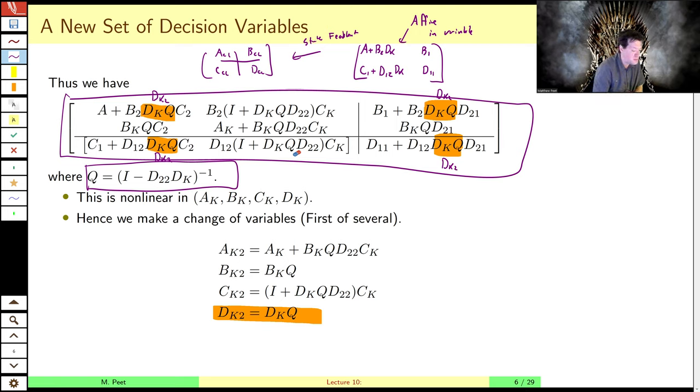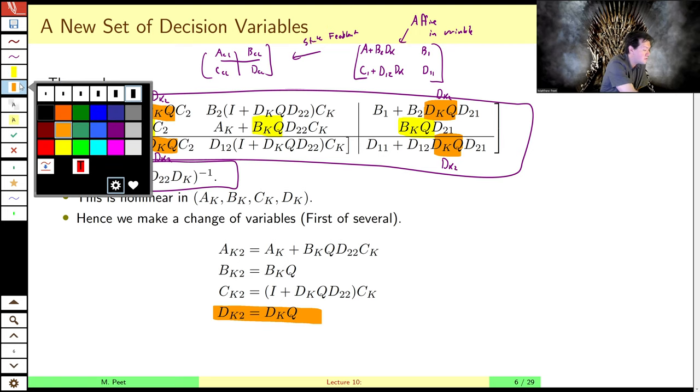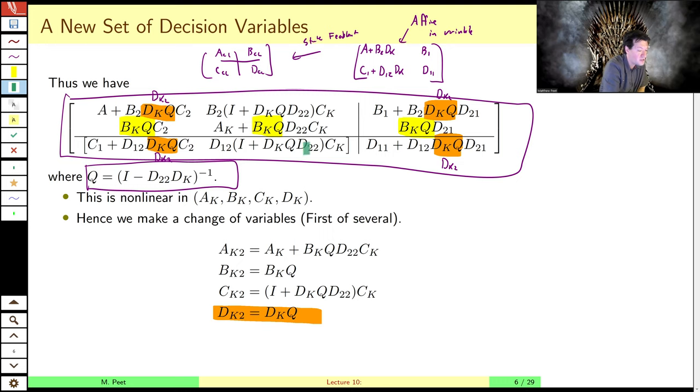So we apply that DK2 substitution in four places, and that gets rid of several of the nonlinearities. So now what's left over? Let's change color here. What's remaining? Well, there's this bit here. What else is remaining? There it appears a bit again. I'll make that green. What else do we got? We got this term, which multiplies, that's bilinear, so we'll highlight that. The same term appears here. And then, of course, we have this bit here.